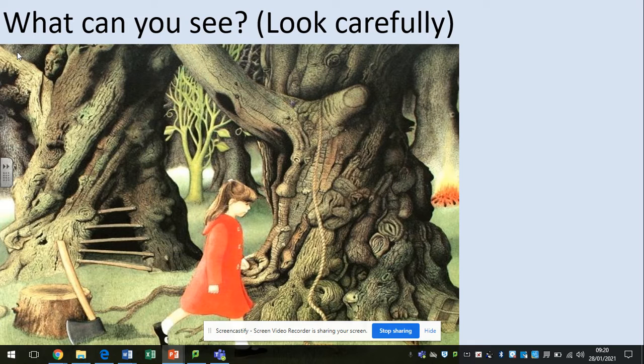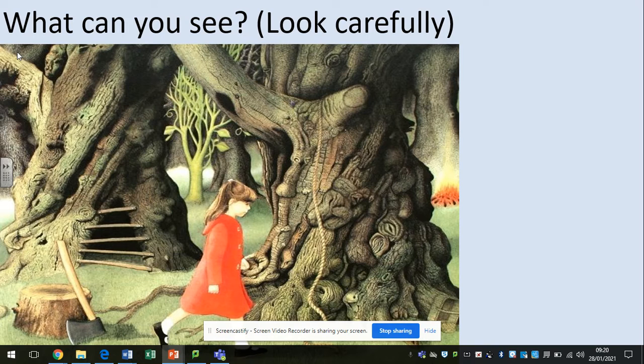If I look at, there's also a girl in a red coat. She seems a little bit out of place in a woodland area that looks like this. Her head's slightly down, so it looks as though she might not wish to be there. Wondering who this girl might be. If I look at the trees, they do not look particularly nice. This is not a pretty woods. It's rather dark and gloomy. You can sort of see in the background too, this appears to be a fire that's burning. So there's other people around, but she nevertheless seems all alone.